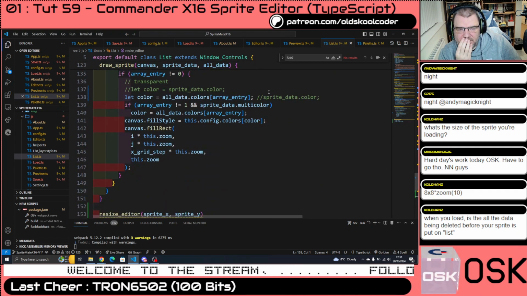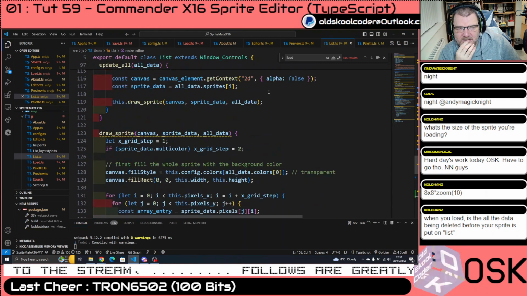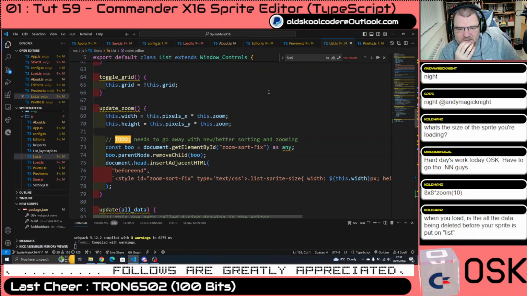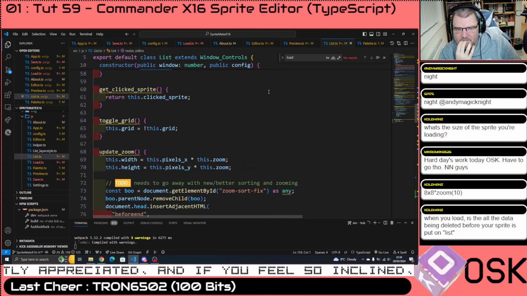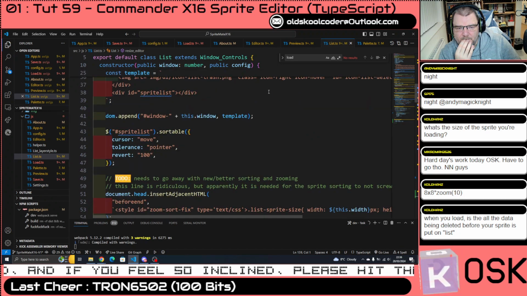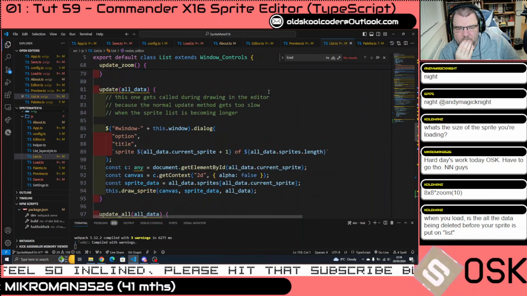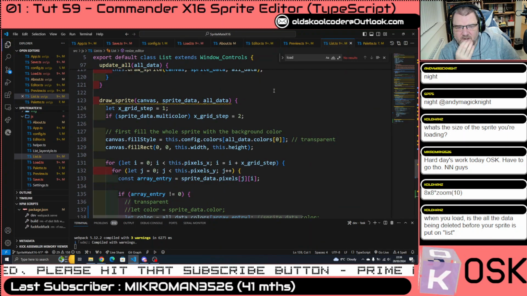So it doesn't change the canvas size there. But I did notice something here. This zoom, that changes the canvas size, doesn't it? Draw sprite.